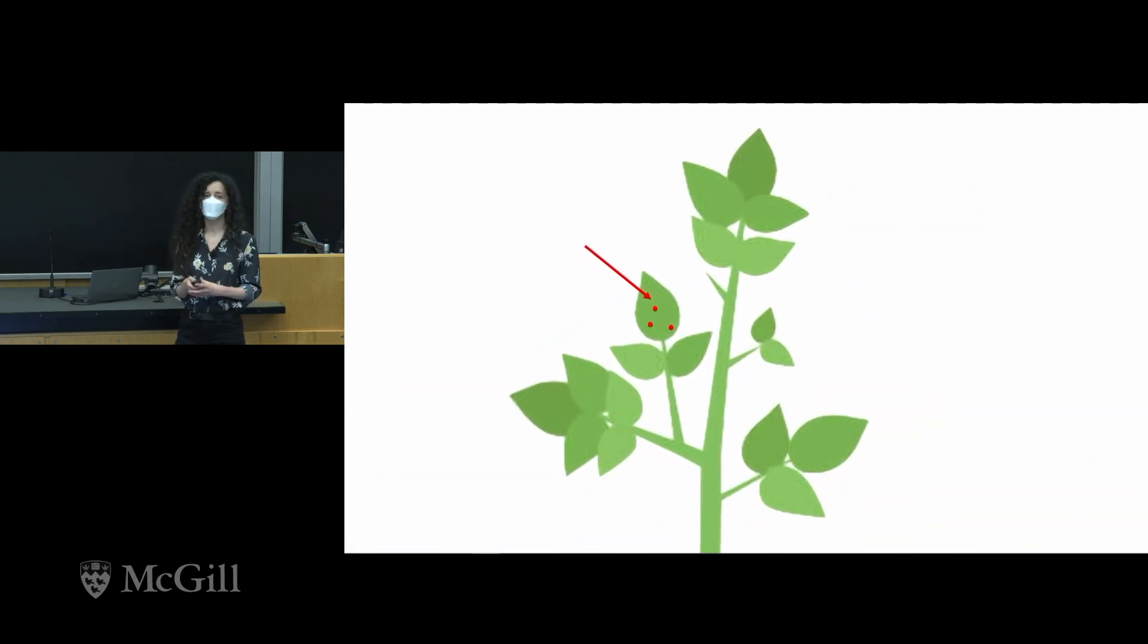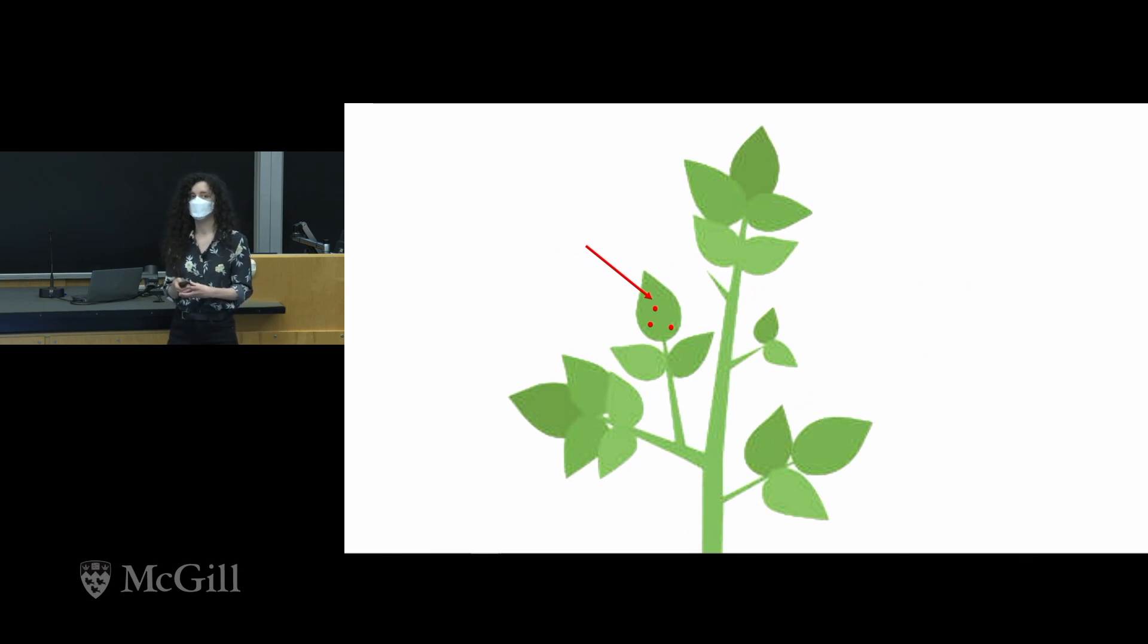However, we can't just take our current fertilizers and put them directly on leaves because they can damage the sensitive leaves of plants. What my lab works on is using nanocapsules to safely encapsulate fertilizer materials so that they can be applied to a leaf, then taken up to travel throughout the plant and distribute to the rest of the plant, where they can safely release the nutrients inside the capsules.